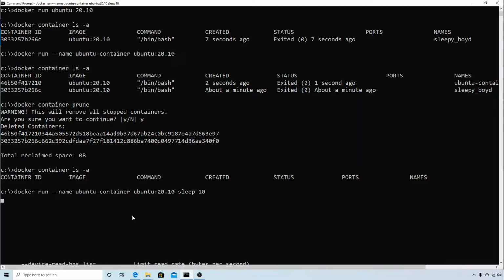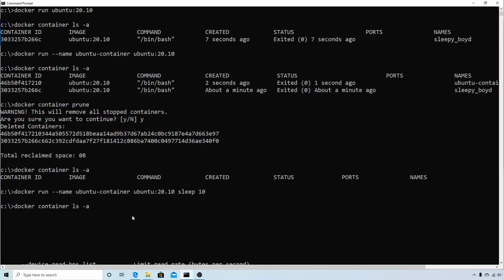The only way to get out of this is to either wait for 10 seconds so that no process is running within the container, or press Ctrl C. So that is how the container runs: in the foreground. To make them run in the background, we can use another flag called d, the detach flag. So let's try that.